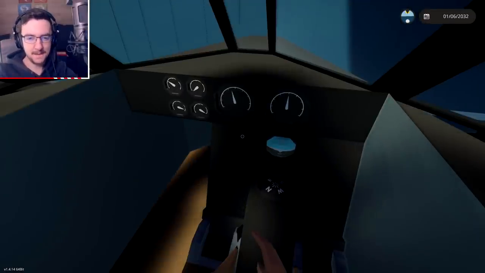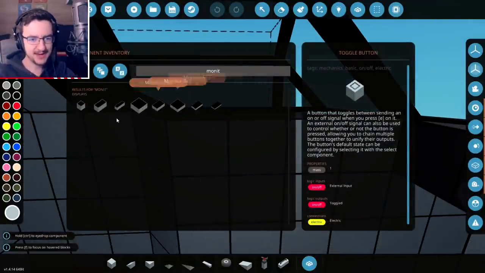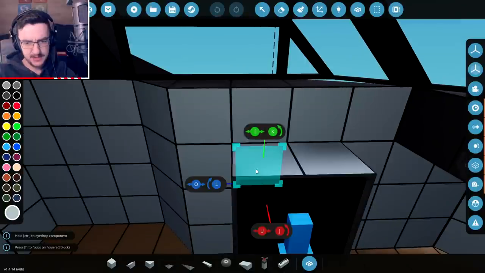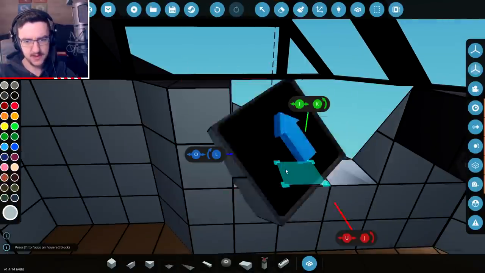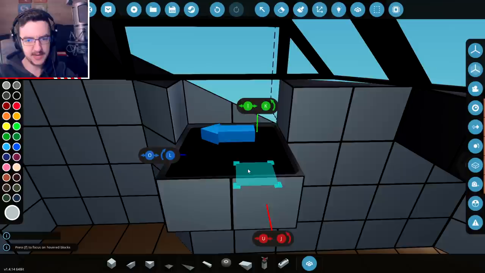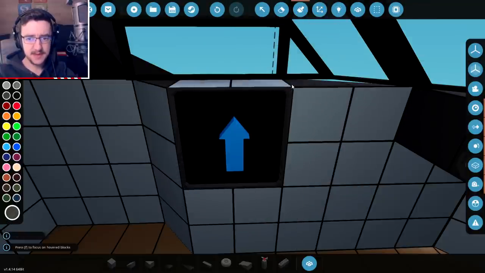Yeah, I want to do that. Okay, so we're going to get a monitor. Let's do it. Monitor. And it's going to be a 2x2. Yeah, that's fine. We're going to go ahead and put it in there correctly. So it's going to go... Actually, it'll go there. Oh, no, it can't. Okay, it has to go here. That's fine. Go ahead and whack that in there like that. Put a little bit of this on the top.